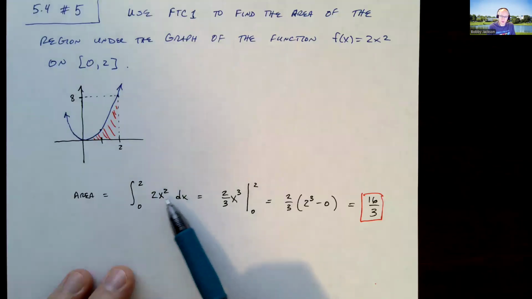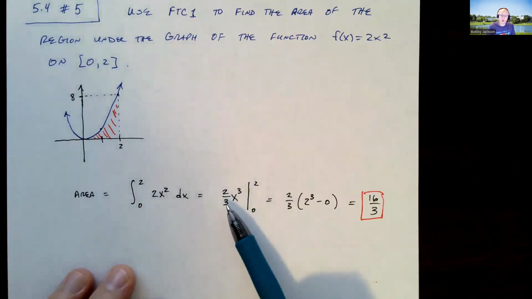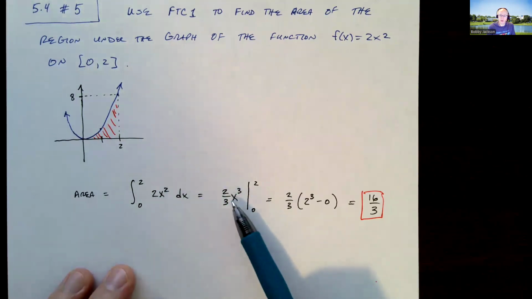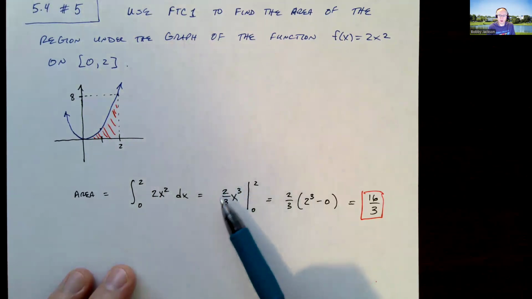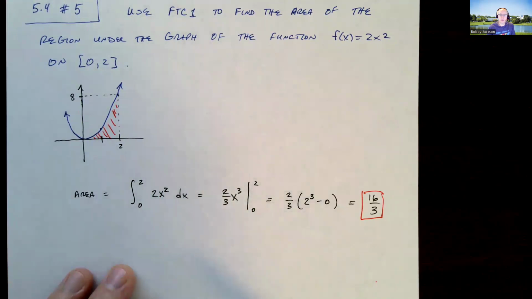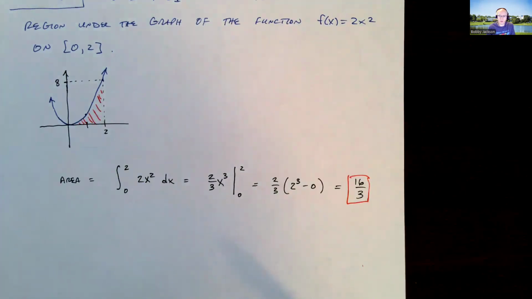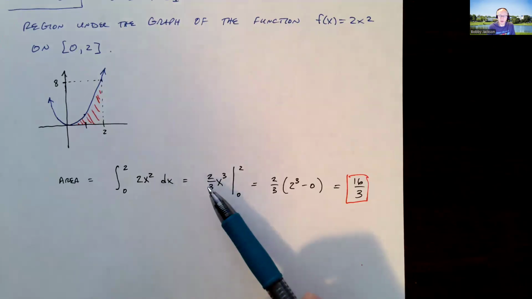Remember the fundamental theorem of calculus part 1. We're going to find the antiderivative of 2x squared, which is 2/3 x cubed. All right, so it's 2 times x cubed over 3, or 2/3 x cubed. Always when you find the antiderivative, it might be helpful just to think about, well, if I take the derivative of this, what do I get? And just double check and make sure you're back with where you started from. Helps you to keep from making those little mistakes.